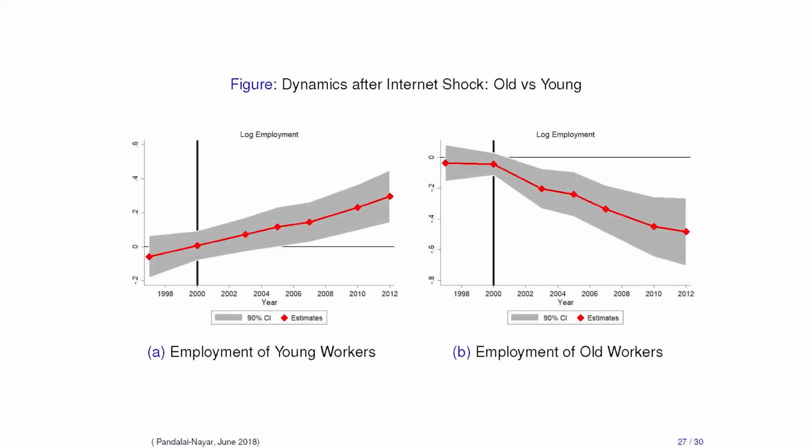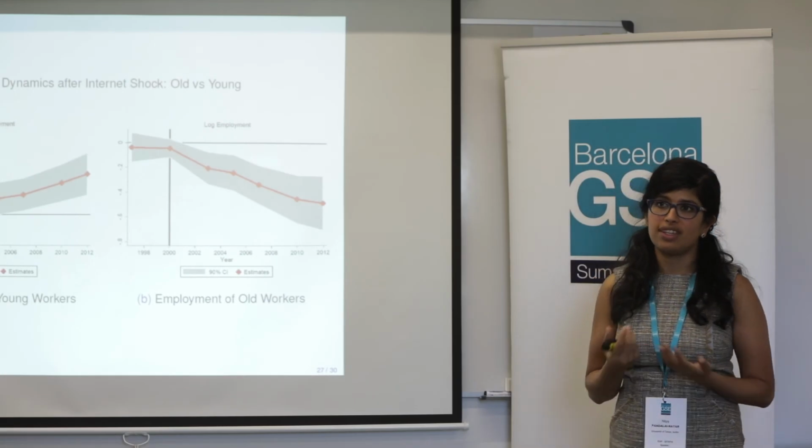And then I want to also, in the last minute, show you some of our preliminary results on the reallocation of workers. We saw in the aggregate that young workers are shifting towards the high skill, analytical intensive occupations, but we also see that in response to the shock. So we think that that's really interesting.